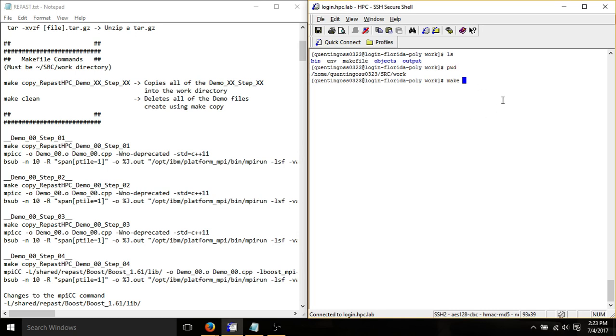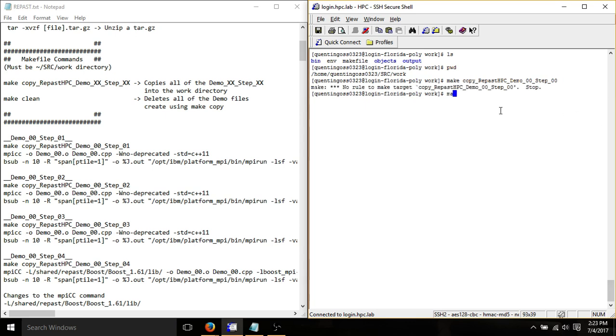The command we're going to use is copy_RepastHPC, capital R-E-P-A-S-T, capital HPC, _demo, capital D-E-M-O, _ followed by whichever demo we're on, and we're on demo 00, so we're going to type in 00, followed by an underscore, and then step, capital S-T-E-P, _00, and we're going to make sure this is correct: demo 00, step 00, press enter.